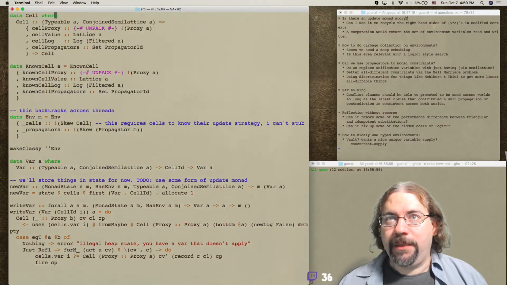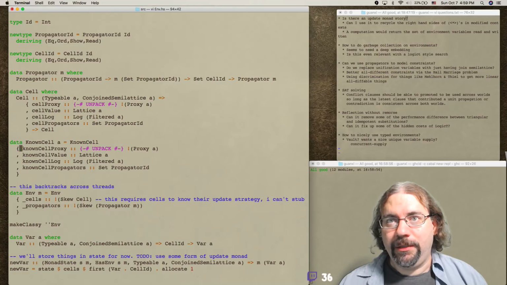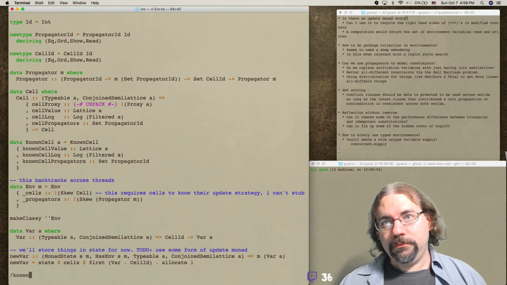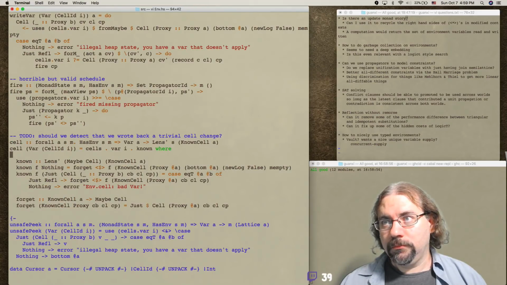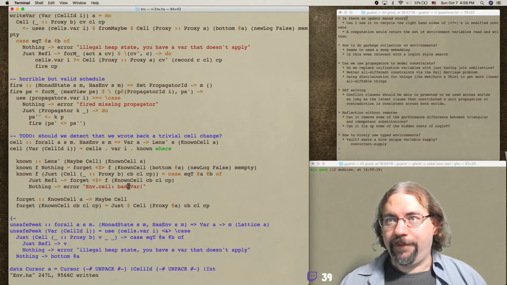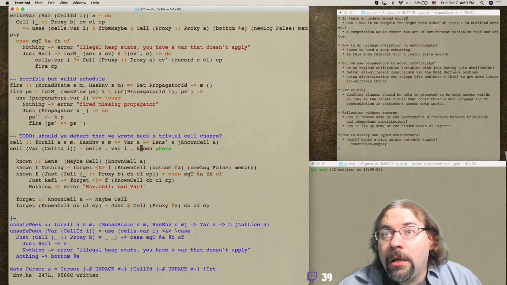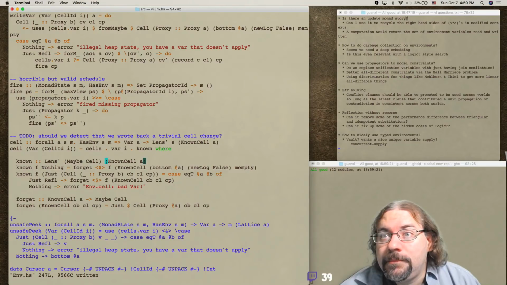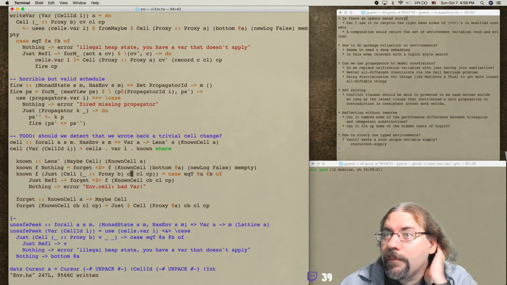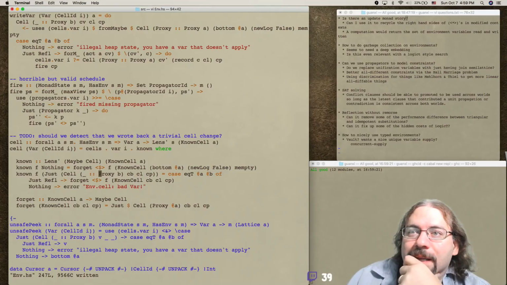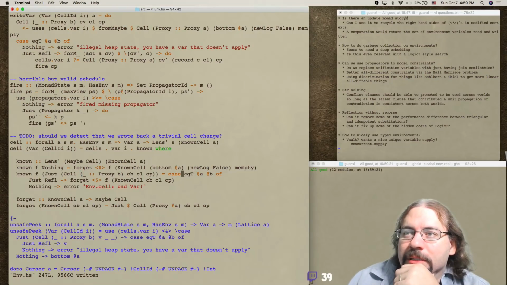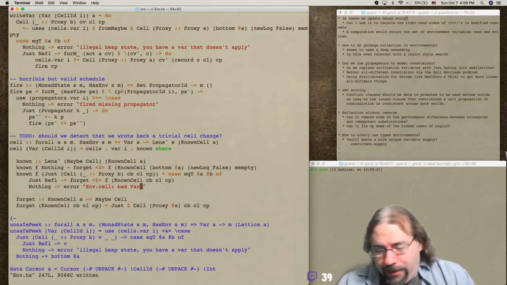Okay, so we wanted to fix up known cell to not have the proxy. There. I feel much better now that that proxy's gone because it didn't belong. So we can open this thing up. We now know the type B, which is not actually a member of any of these parts. And we can stick the whole thing back together.